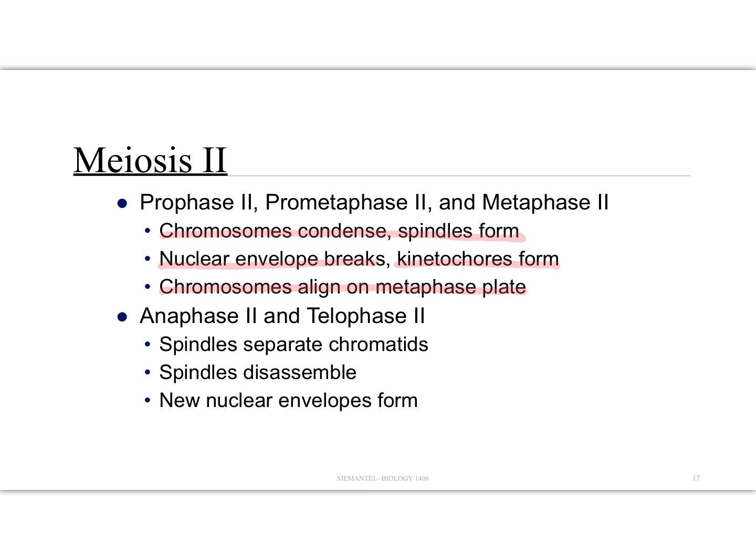In anaphase 2, the spindles are now going to separate the chromatids. So now the sisters are going to live in different cities. They went to university together, they graduated with their degree, and now one of them's moving to Seattle and the other one's moving to Florida. Okay? Once that happens, in telophase 2, the spindle fiber will disassemble and a new envelope will form around the two new sections that will become the nuclei of those new cells.